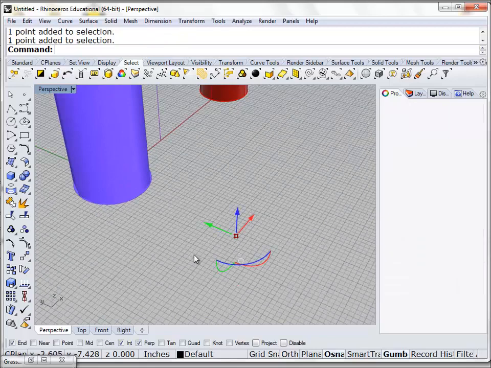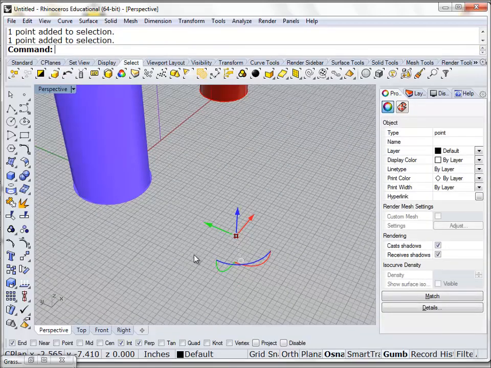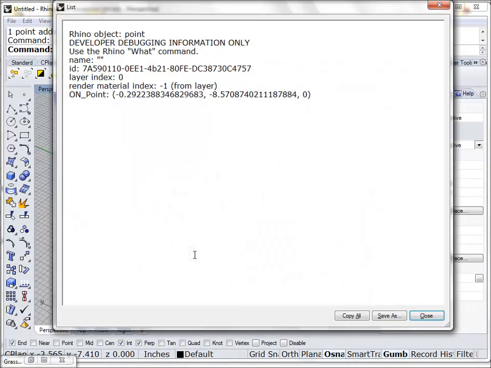If you select any geometry in Rhino, whether it's a point, line, anything, and type the command List, it allows you to access the ID of this geometry. This long number, this UUID, is very specific to this instance of the point that we've created in this file. And here we can see the coordinates.